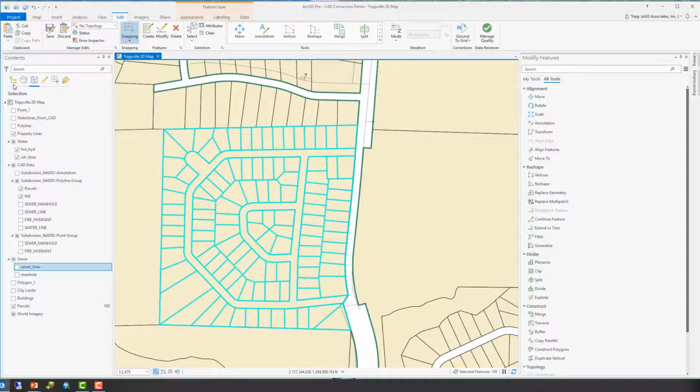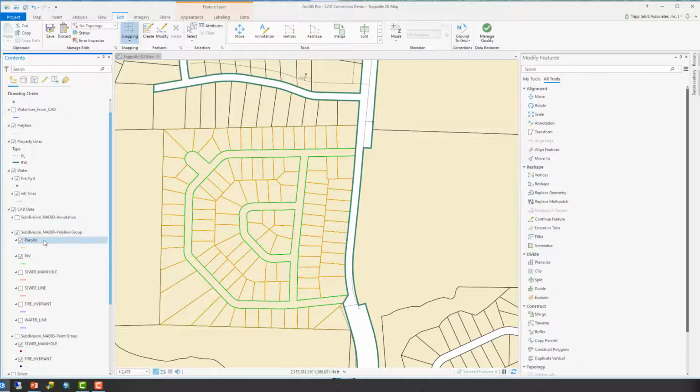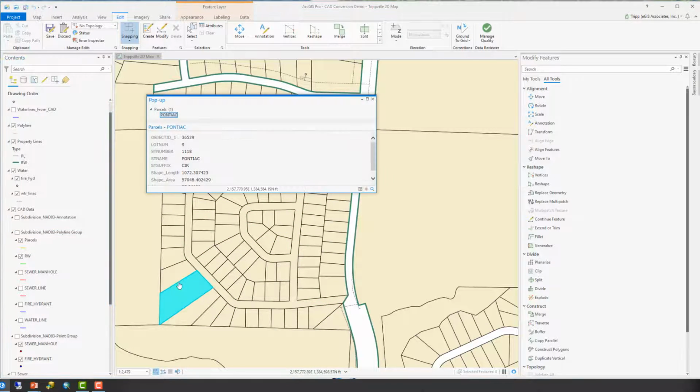And if we go back and clear our selection and turn off our CAD data so it's not visible, got to actually go here to turn it off. You can see now that these are individual parcels.